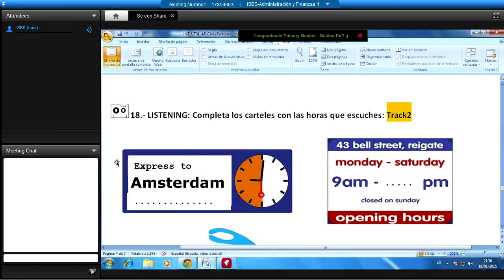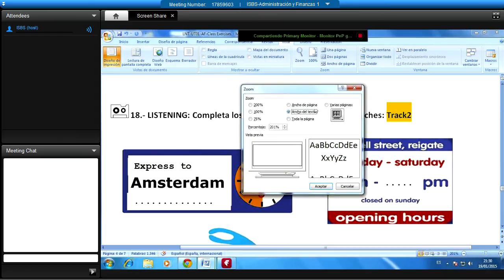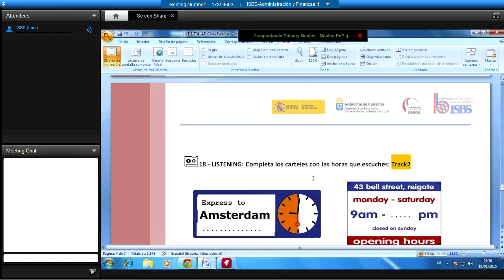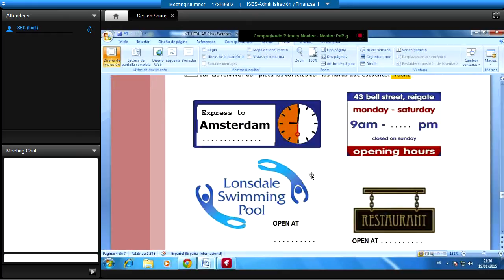And just the final activity that I want to do is this listening. Okay, so it's page 4. We have like 5 minutes perhaps. So this is about the time. We have different situations in this order, okay? This, and then this, and this, and this. You have to listen and copy the times that you hear. Do you know the time in English? Do you remember the time? ¿Recuerda la hora? ¿Cómo se dice?